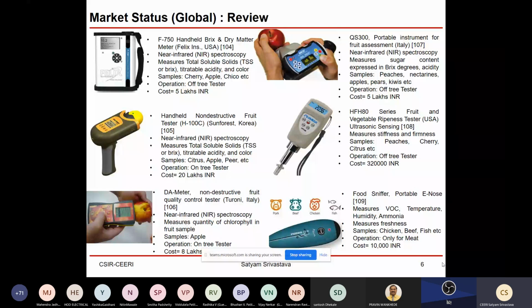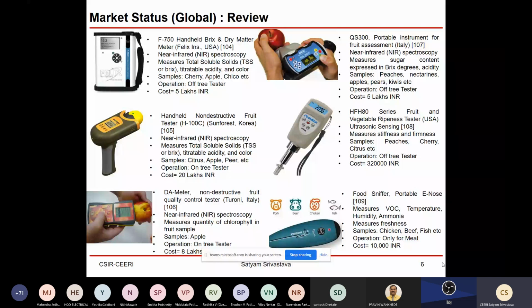Generally they suggest using it for cherry, apple and similar fruit samples. This system uses an IR based spectroscopy sensing technique to extract the total soluble solid, or let us say brix compound, in the fruit sample.